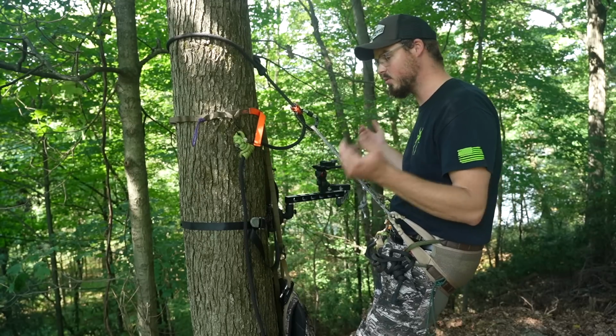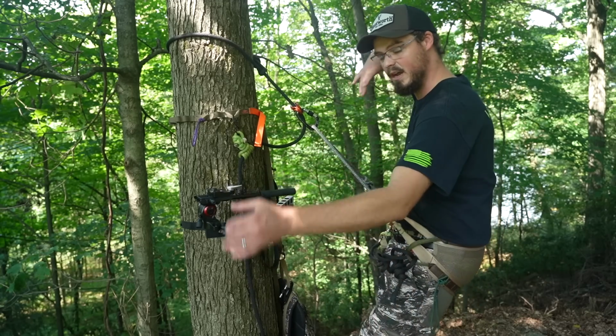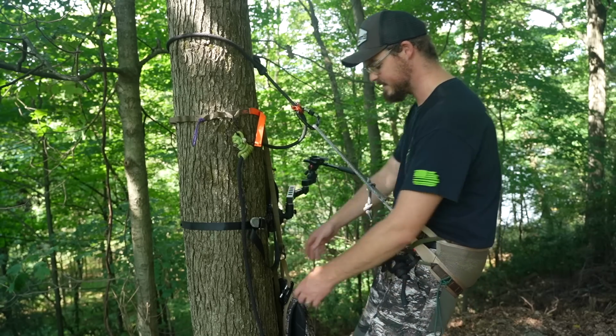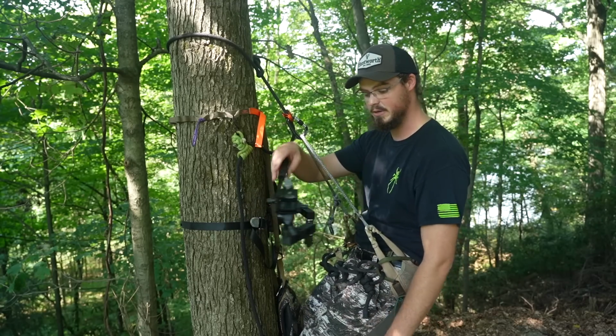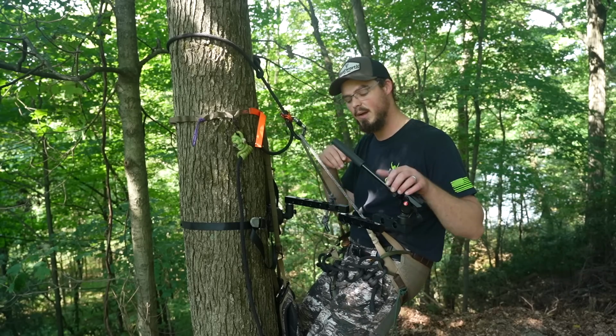Now again, at this point, everything's out of the way. I can now maneuver my camera arm up underneath me. I'll be able to shoot right here. I can maneuver it out around this way. And since I have the pack, I have the ability to lower it and get it down to here. It's definitely not in my way. I can come into the tree. I can move this around this way. I can shoot back behind me in that drop shot.